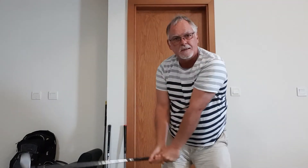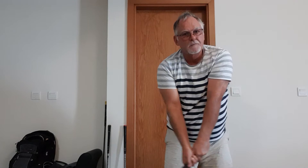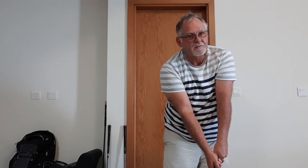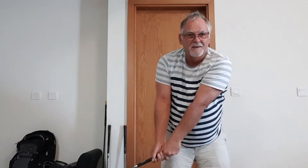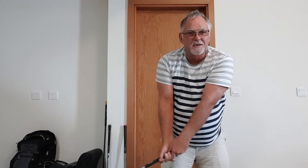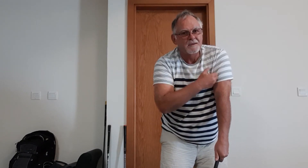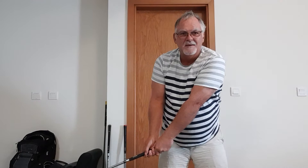It looks like this. If I take impact position — you've all seen this impact position, right? Well, if you take the illusion out, there's body squared to you versus the right arm. But the illusion is it looks like it's clear up here, which means the left arm is marrying your lead side. It's an illusion.